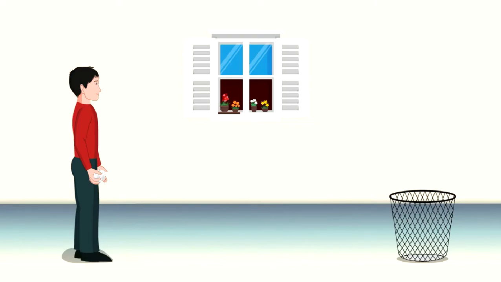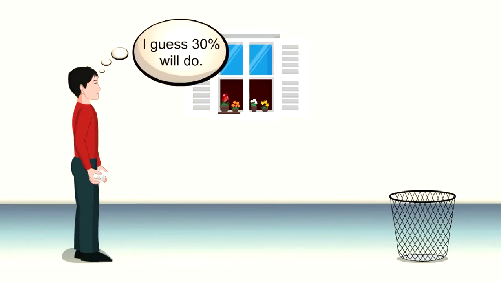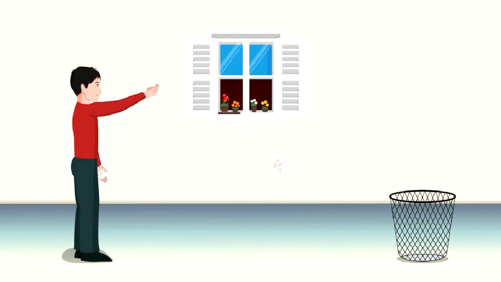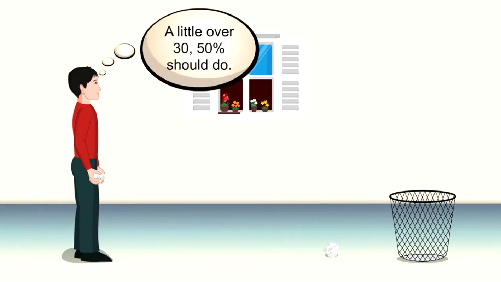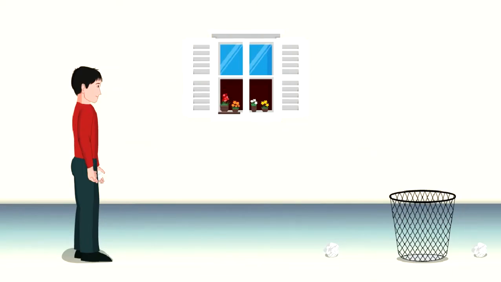Now imagine that it is your turn. Before you throw your first paper ball, you have no idea how much strength you need to use for a successful throw. So you randomly guess it to some degree, for example 30% of your strength, and you make an attempt to throw the ball into the dustbin. And if it falls somewhere in between, what do you do? You estimate how much the ball fell short of the dustbin, and then considering that, you readjust the strength needed to make a successful throw. So you make a second attempt with adjusted strength.